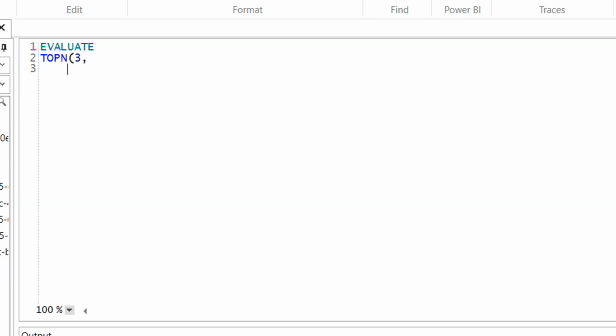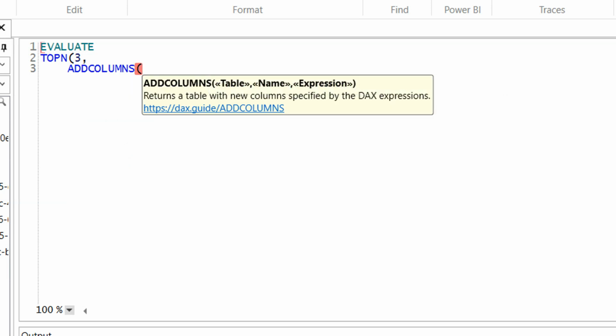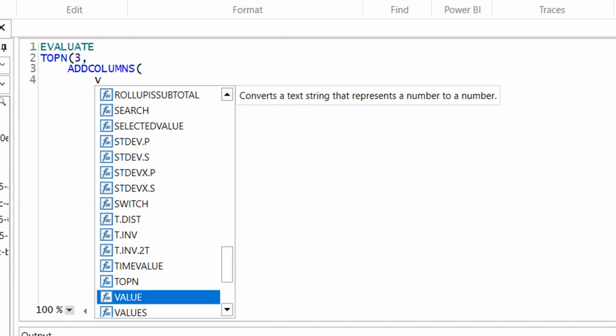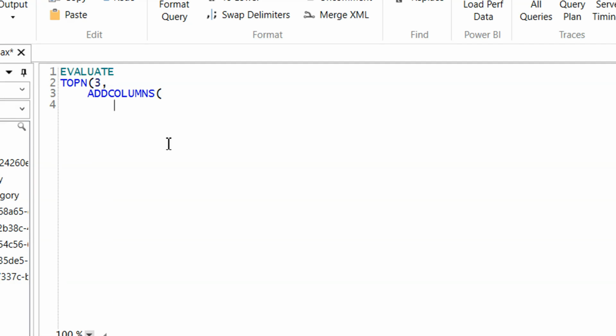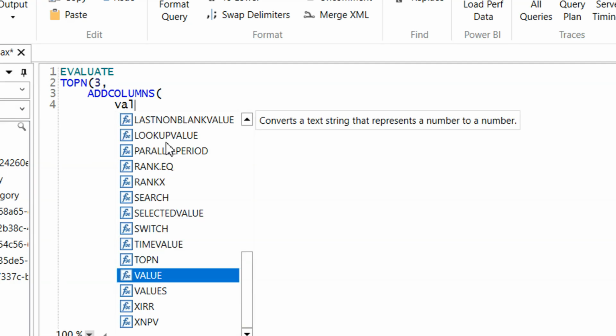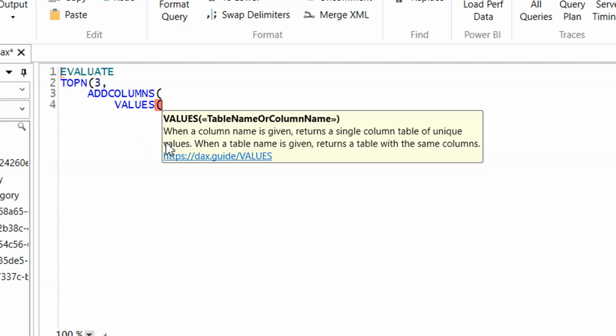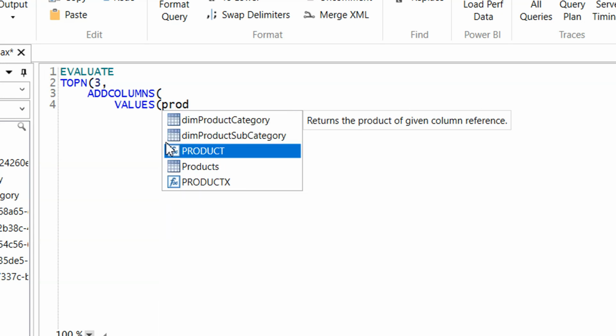In the previous video we used SUMMARIZE, and here we can use, for example, ADDCOLUMNS. So it's up to you. We have to use only one column from the product table, so we use the VALUES function, and the column is the product name.